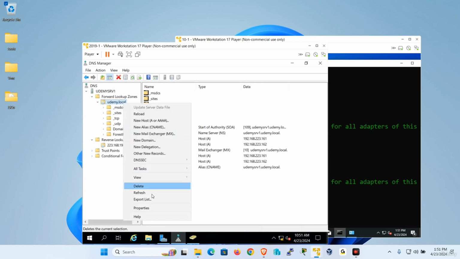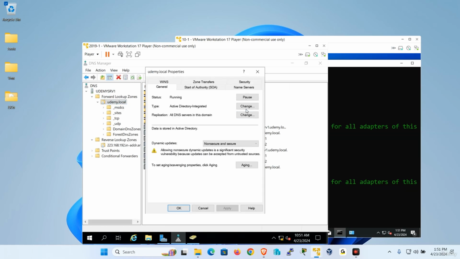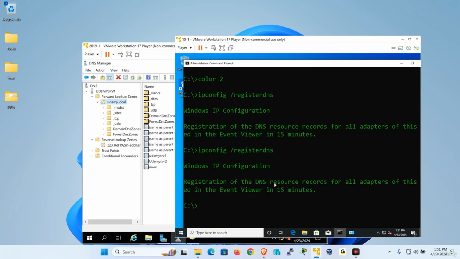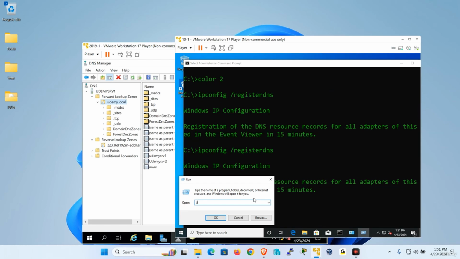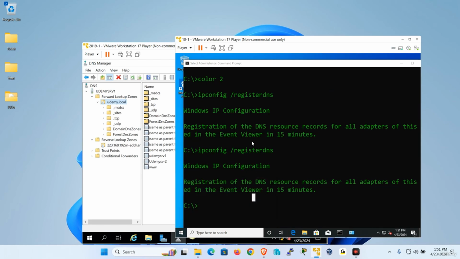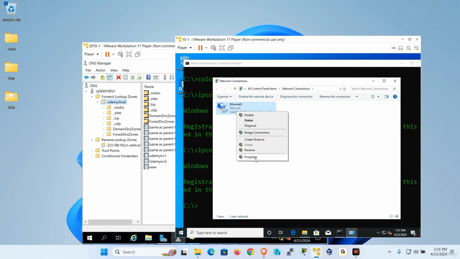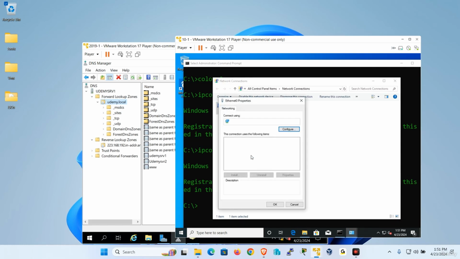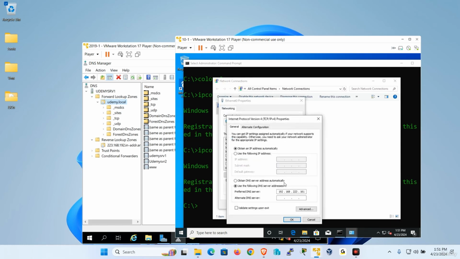And let me go back to the properties. So I always like to leave it as secure only. Then okay. So what I have to do is I really have to go to my network settings first of all here. Remember, I have an extra DNS server. So I'm going to open my network settings, go to the properties, right? Go to IP version 4 properties, and I'm going to say an alternate DNS server, which is 162. In case one fails, I have another one up and running.